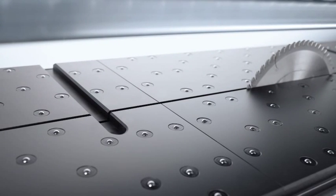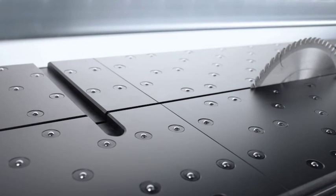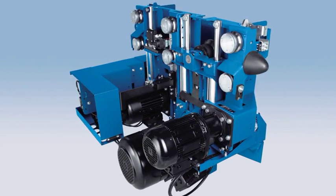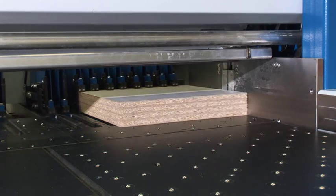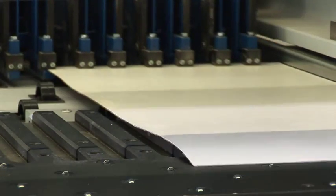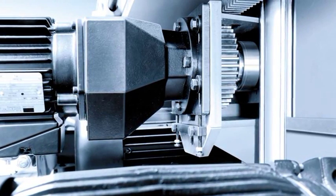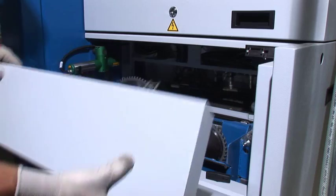All the machine tables of the 3 series are equipped with air jets throughout as standard. The saw carriage is a heavy-duty steel construction with main saw and scoring saw. The central side aligner is integrated in the saw carriage and aligns books of panels just as gently as it does single panels. The speed of the saw carriage is infinitely variable and is regulated via a low-noise, maintenance-free drive.